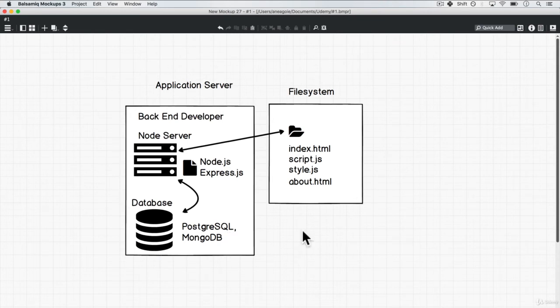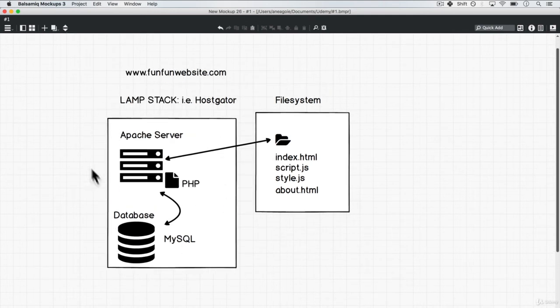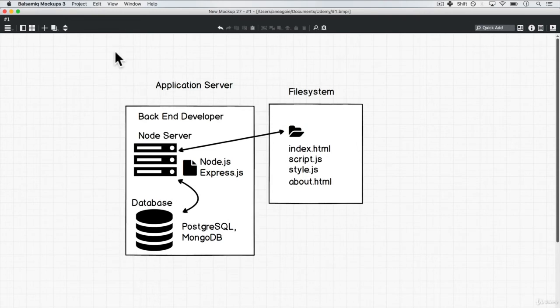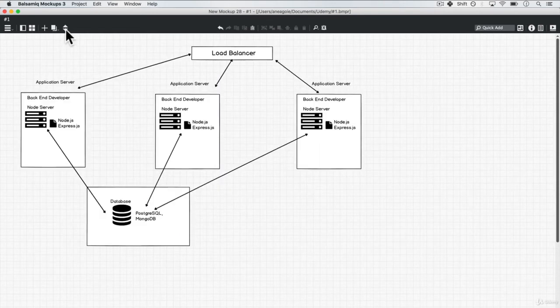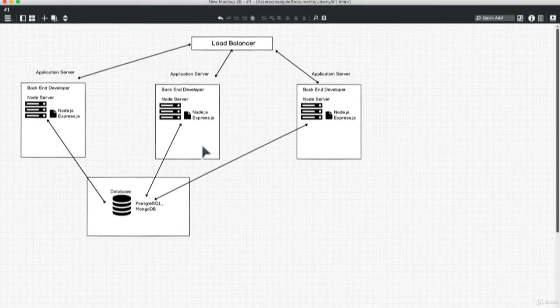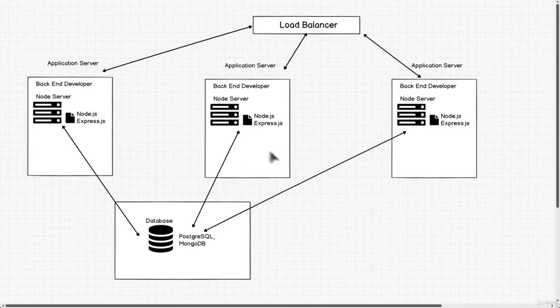If you're building websites and web apps, well, you're not really building these. As a web developer, you're building something more similar to this. But you might be asking yourself, is this it? Is this the ultimate end to what a backend server infrastructure can do? Well, no. If you're Facebook or Twitter or Amazon, you would do something like this. And don't get too worried here. We can explain what's going on.